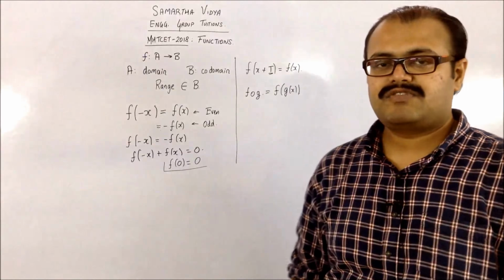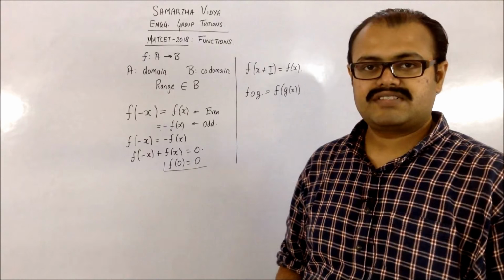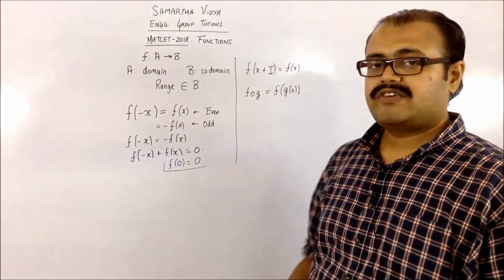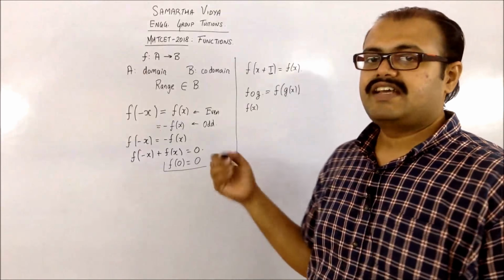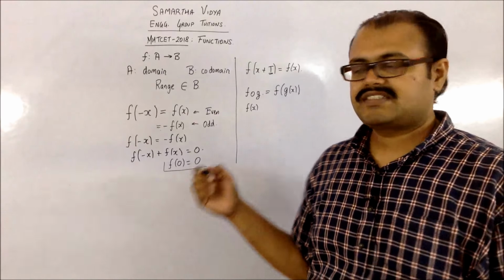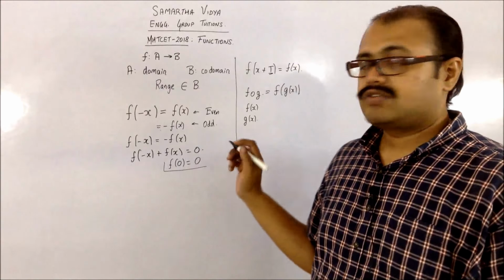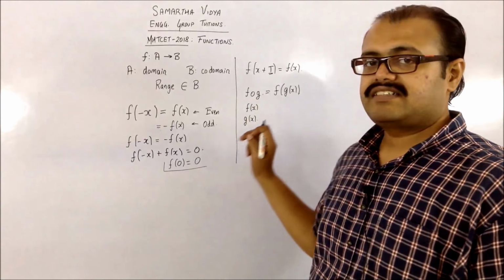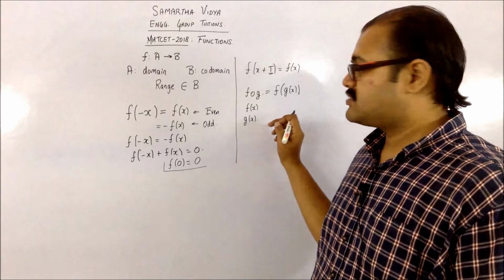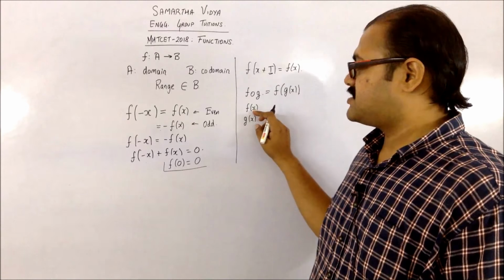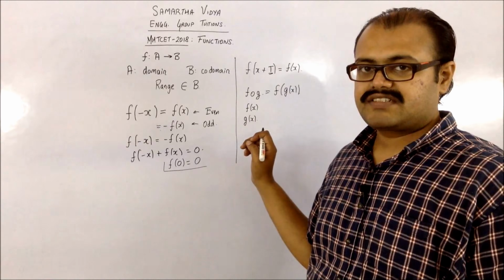So in this type of composite function, what you have to basically do is, you will have the definition of f of x, that is basically the equation of f of x. You will also have your equation of g of x. So if they are asking you FOG, that is f of g of x, what you have to do is simply substitute wherever x is there in your f of x with g of x.